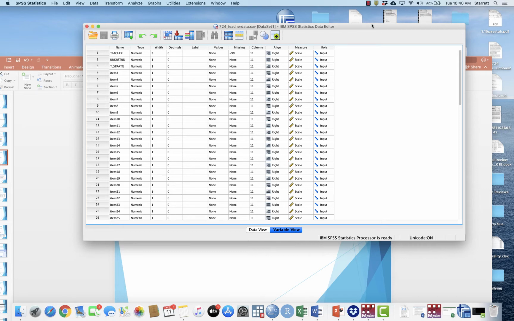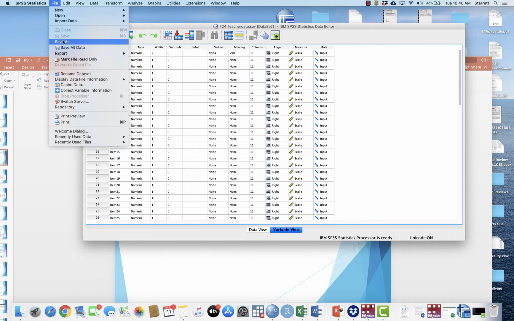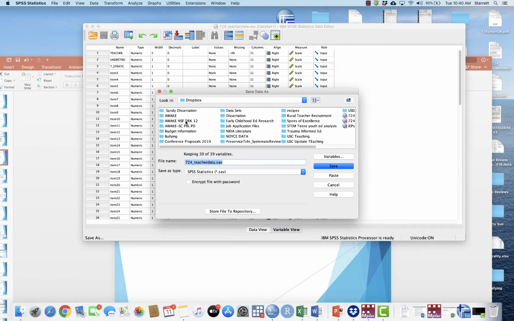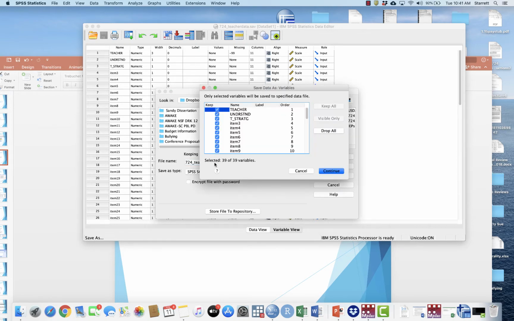All right, so the first thing we want to do here with our data file is go into File, Save As, and we could call this anything we want. I'm just going to date it today, so this is my teacher data file dated for today. And let's say I wanted to only work with some of these variables. We could always click on variables, and we could select just the variables we want in our new data file.